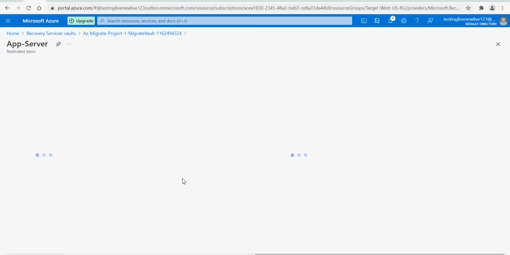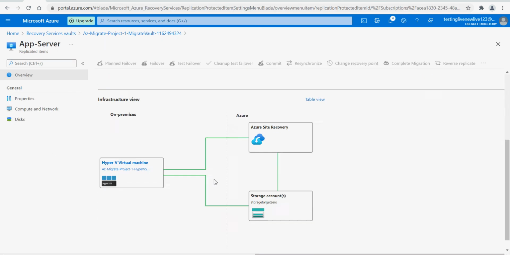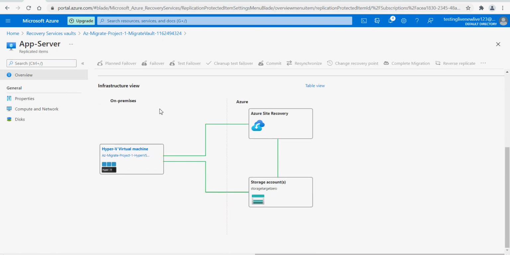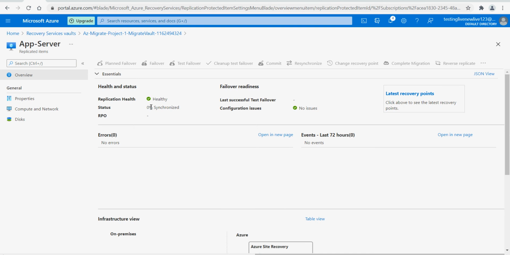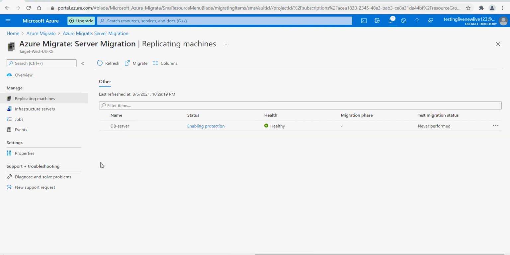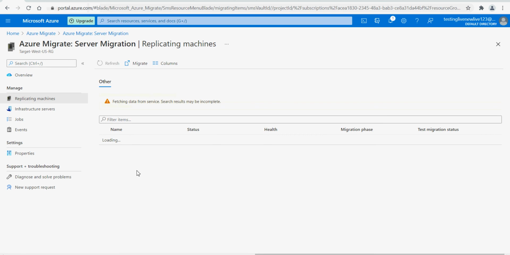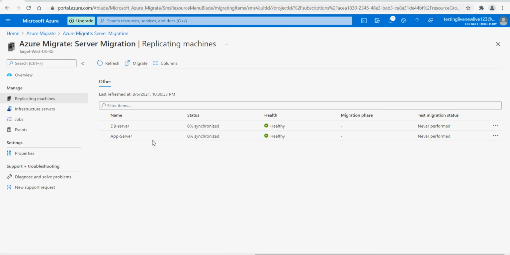My app server has just started syncing. You can see the diagram has started populating. The Hyper-V machine is replicating to Azure. It is at zero synchronized. If you go to my Azure Migrate, yes, it has started syncing.